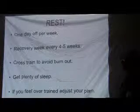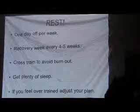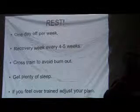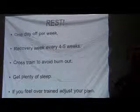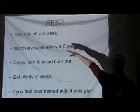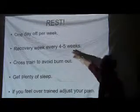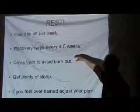You need to take into account that when you do your workouts, that's one part of your life. It's 5–10% of your life. You might be on your feet all the rest of the day. That's a whole bunch of zone 1–2 training, so you might not need to do as much endurance work. I've been running around all week. So here you want to take at least 1 day off a week, sometimes 2. And then you have these recovery weeks, and I said 4 to 5 here. This could be 2 to 5 weeks, depending on your periodization cycle.